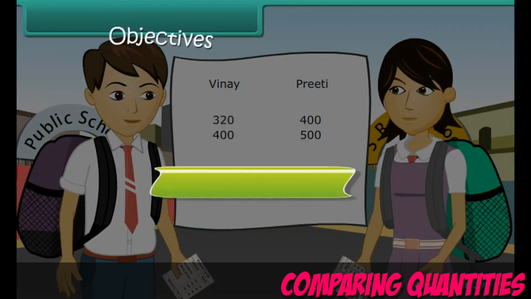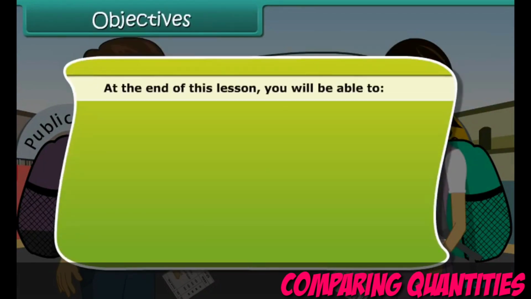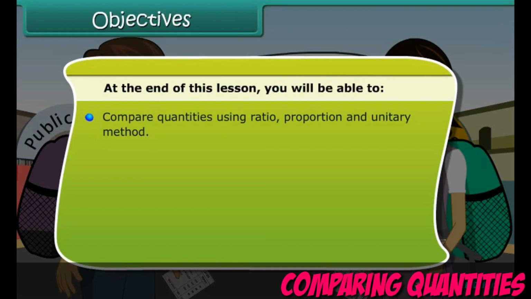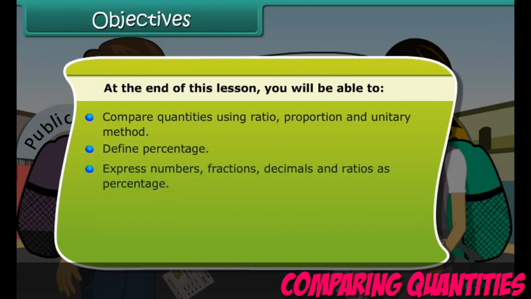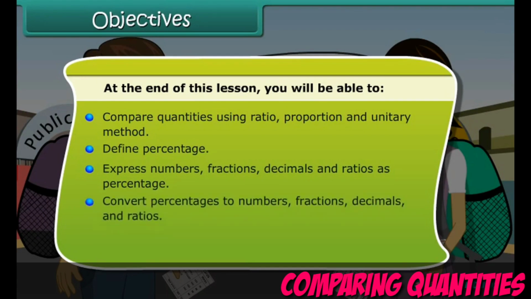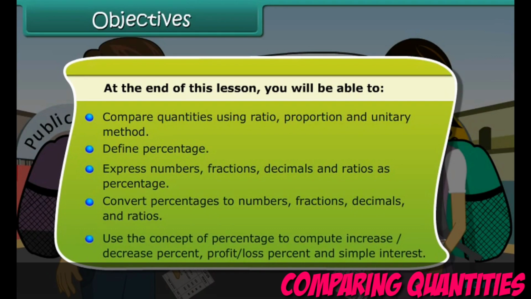Objectives. At the end of this lesson, you'll be able to compare quantities using ratio, proportion, and unitary method. Define percentage. Express numbers, fractions, decimals, and ratios as percentage. Convert percentages to numbers, fractions, decimals, and ratios. Use the concept of percentage to compute increase or decrease percent, profit or loss percent, and simple interest.